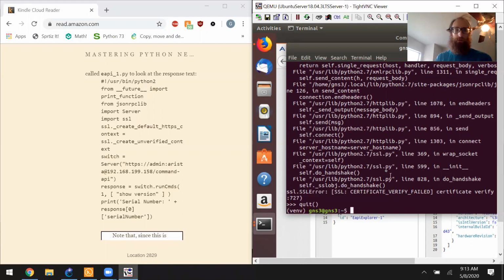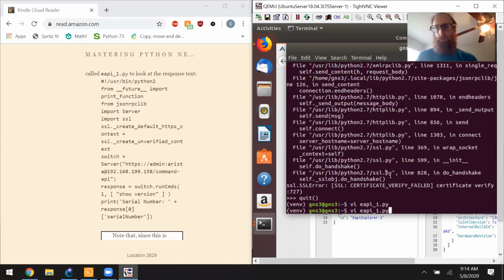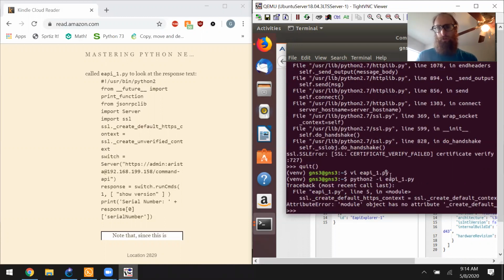So I'm not sure what they're expecting this code to do, or how they're expecting that line there to work. Oh, I think I forgot the leading underscore. Aha, there we go. So now we're getting somewhere.